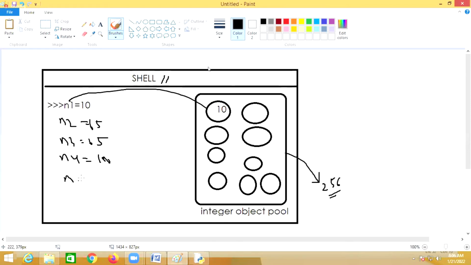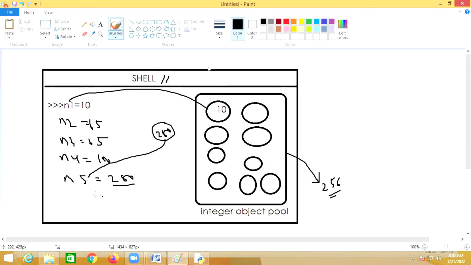But if I say n5 equal to 280, is any object with the value 280 there in the pool? No. Then what will happen? It will create it outside the pool. If it is created outside the pool, is it shareable or not shareable?